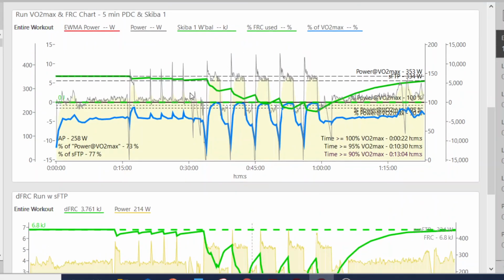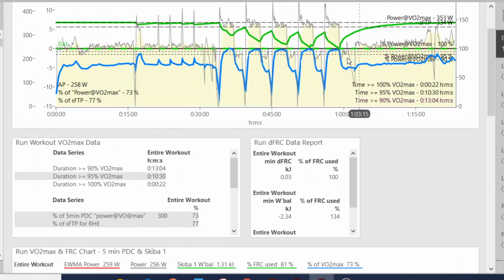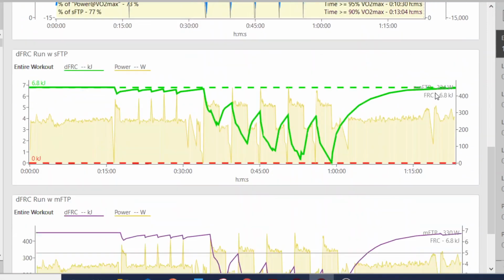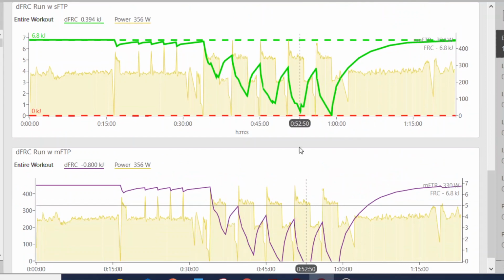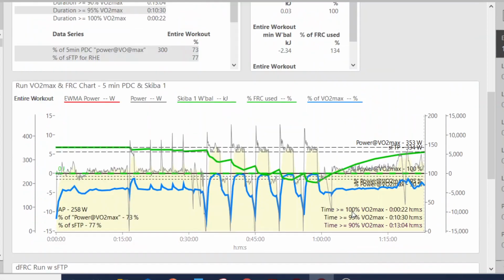Not good. In other words, the model is very good, but I found that in our applications here, it does not perform as well as this model up here that I'm going to go into in more depth in just a moment. And then I'm going to come back to these lower two. The lower two is just a way of checking the FRC, the dynamic FRC part of it.